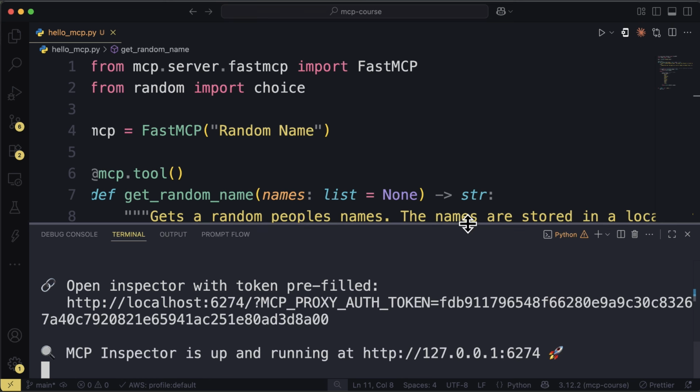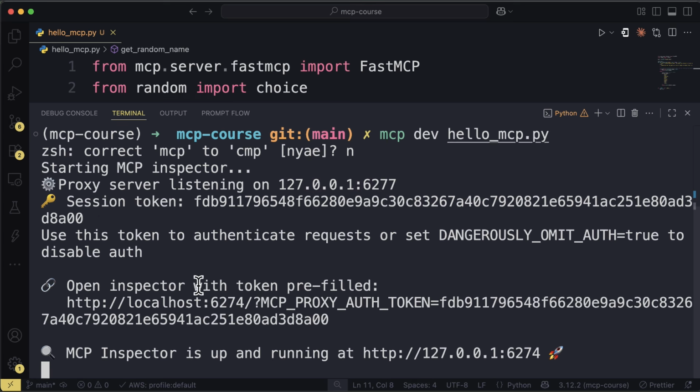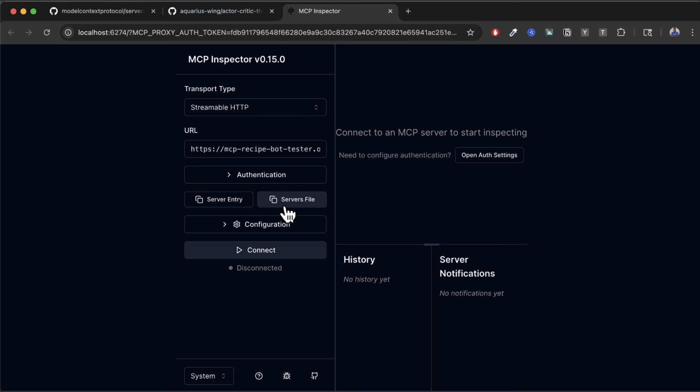This is going to start the MCP inspector, which is a tool that comes with FastMCP, so that we can actually start testing things out. Look what is going to happen. Now you can see for each inspector that is run, it comes with this proxy server listening on this URL and this port. But attached to that is what we call a session token. So that means now we can open this inspector with the token pre-filled, because that's what you want. So I'm going to command-click, and that opens this. Look at that. This is actually running locally and has the auth token attached and everything.